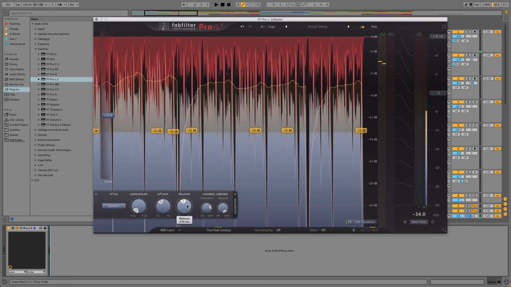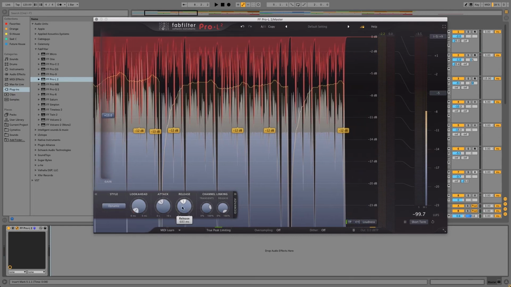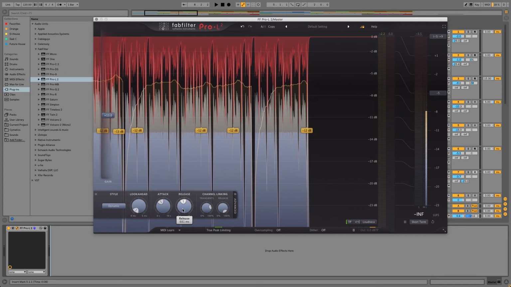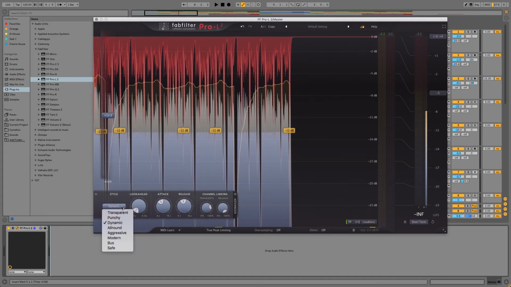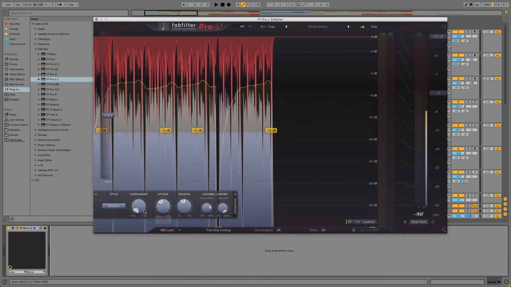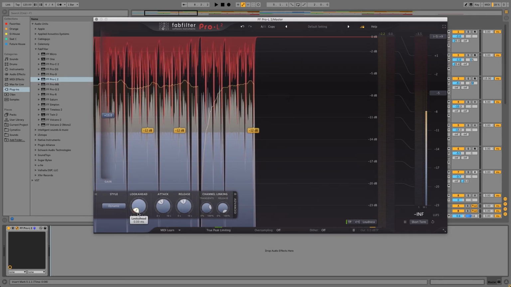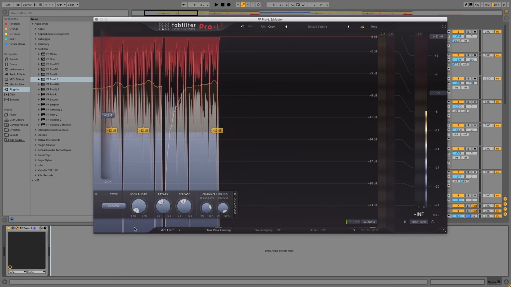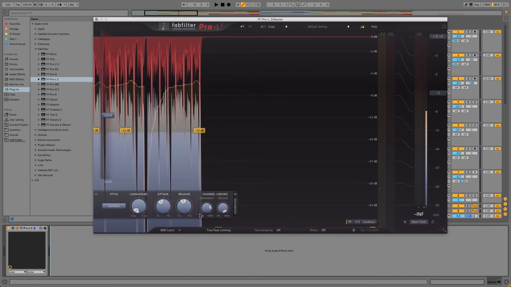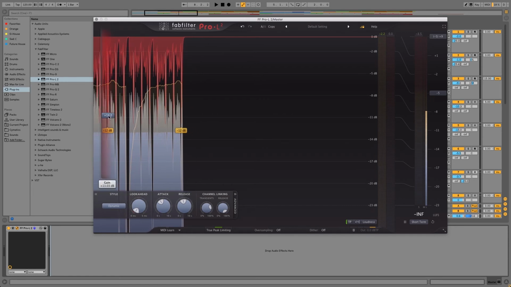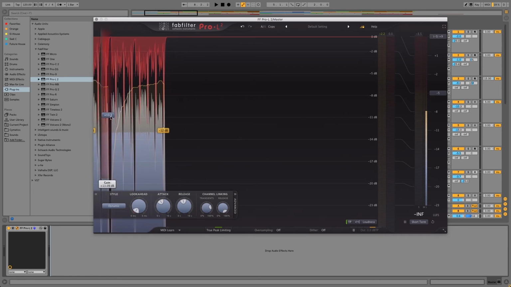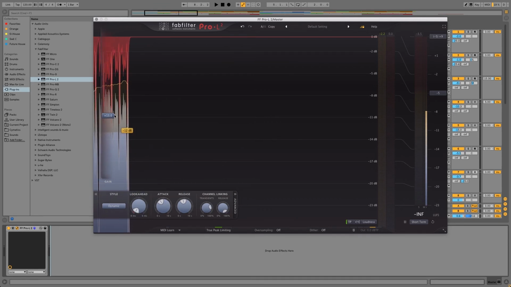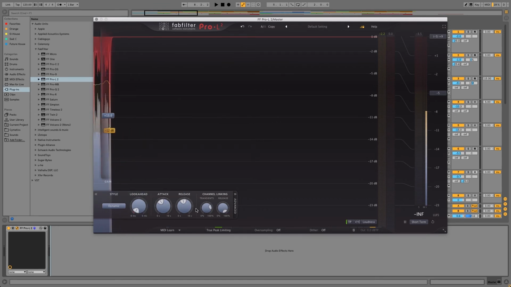Okay, so right now I set the attack and release to what I think are pretty much optimal settings. There's still quite a bit of distortion. So what we're going to do then is try looking at changing the look ahead values, try different styles, and with the new styles, we're going to also look at these parameters, and finally look at the gain to see if we could reduce the gain a little bit, because at a certain point you start to get diminishing returns.